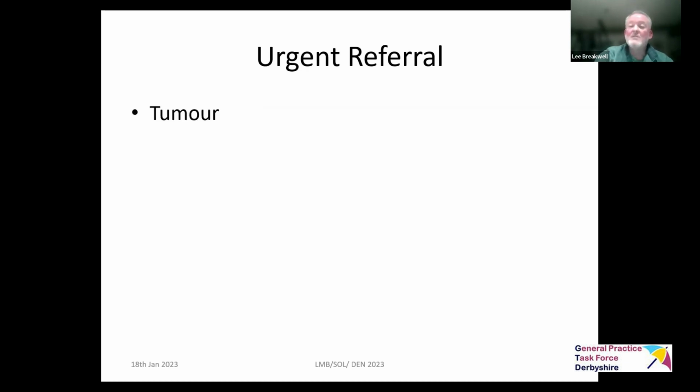So somebody with a tumour, so they've got past history of breast cancer or prostate or lung, and they've got non-mechanical back pain, but they've got no neurological symptoms, no neurological signs, and they're not ill, and they're not in absolute agony, then that's an urgent referral. So you can send it through saying, I picked this up, I'm worried about this, we'll see them quickly and we'll get them assessed. They're often known to Western Park or the equivalent, but sometimes you'll pick them up for the first time because they were discharged 7 years ago, and unfortunately there's a recurrence, and that can be sent through as an urgent referral.